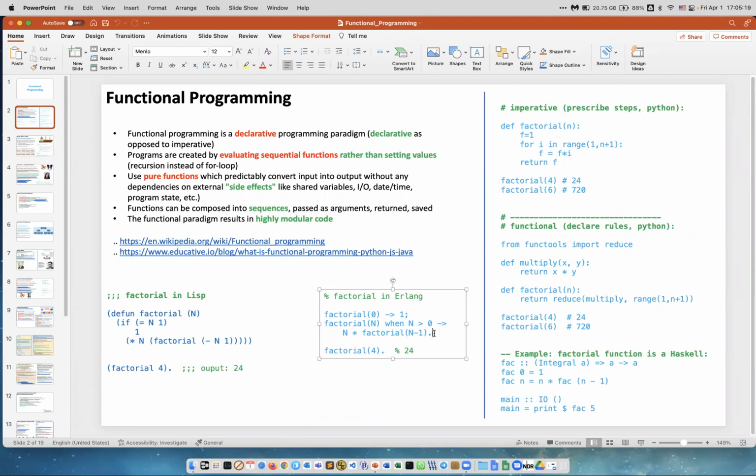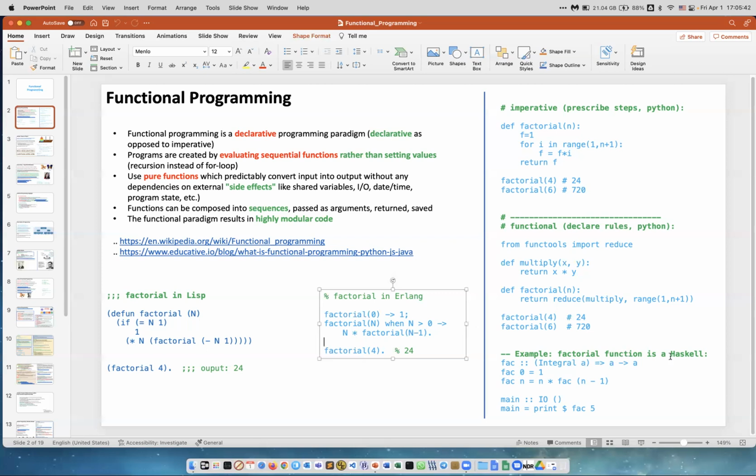So we declare the rules. And then when we say factorial of 4, Erlang by itself says, okay, 4, we go here, 4 times factorial of 3, factorial 3 will be 3 times factorial of 2, and so on. So it will recursively do the calculation, right?